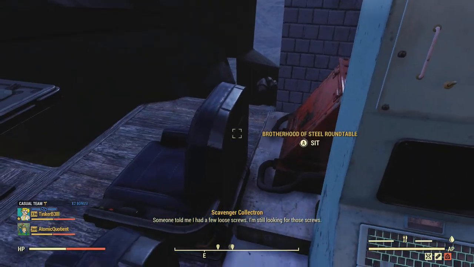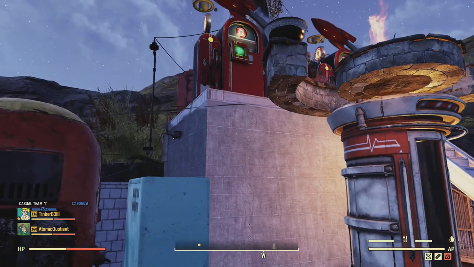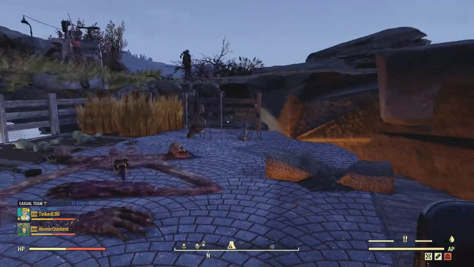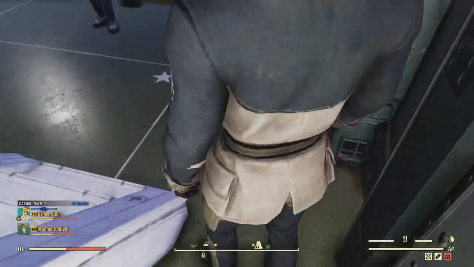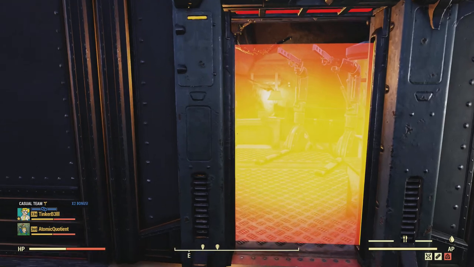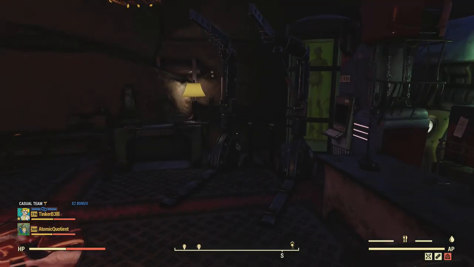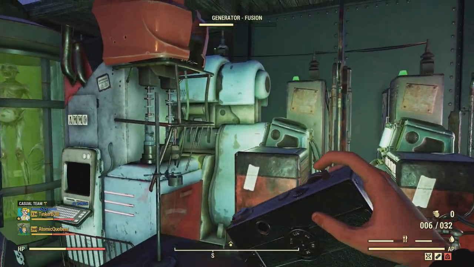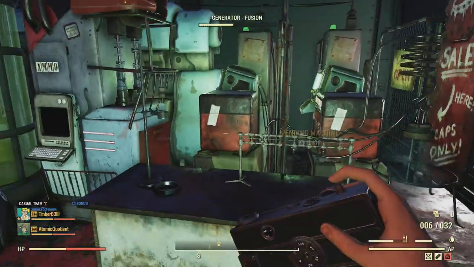You might have the generator behind the wall here somewhere. I don't see it. I see the wires going down. Let's go downstairs. Let's see if he's got it downstairs here somewhere. Oh, there it is, at the back there. For some reason this generator doesn't show up as a generator in the camera.